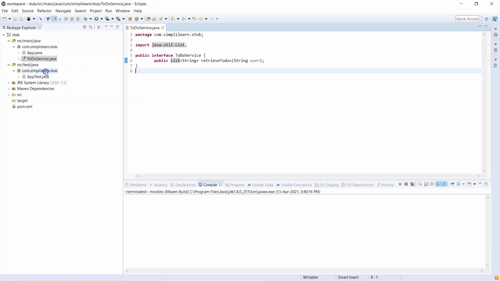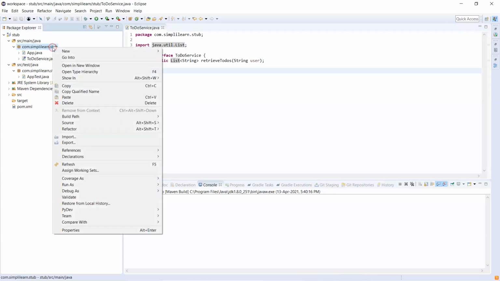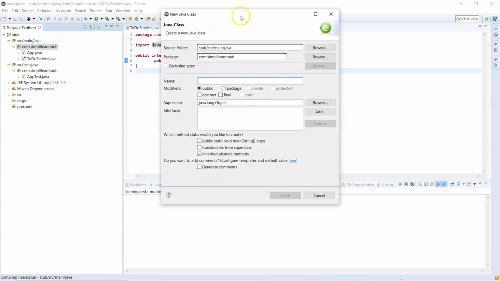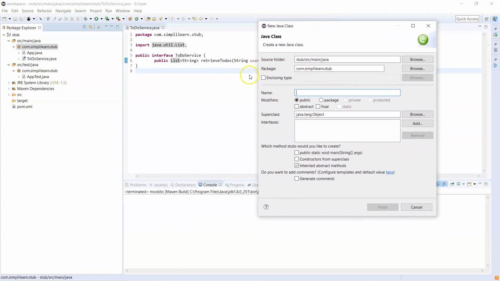Now what I have to do is I'm just trying to create another class file over here, which is my ToDoBusinessImpl, which will be using this interface, right? So I'm going to create a particular class file in this one, and we are going to create it.